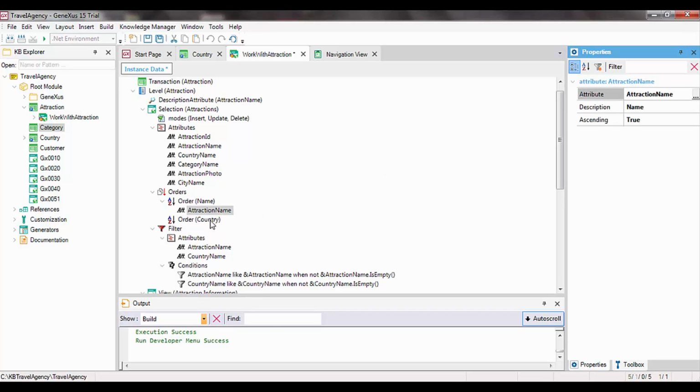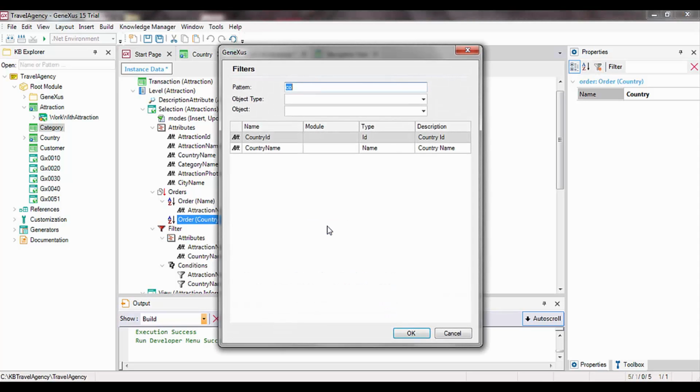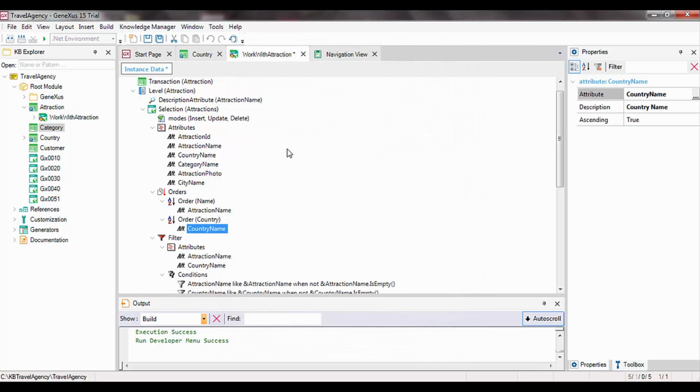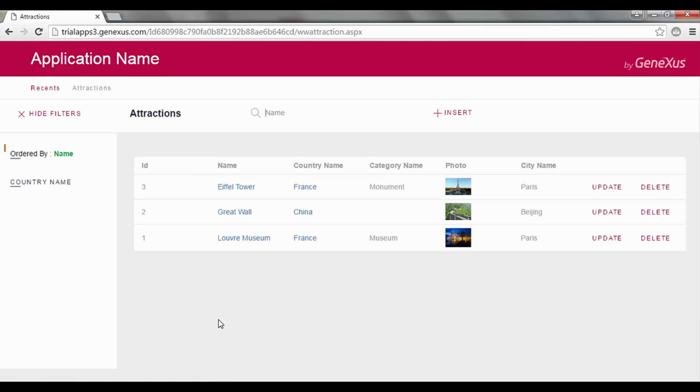We right-click on the node of the new order and select Add Attribute. We select the country name attribute and press F5 to see what we're offered. Here, it indicates that the information is being ordered by name, that is to say, by attraction name. If we now want to do it by country, the results will be displayed in alphabetical order by country.